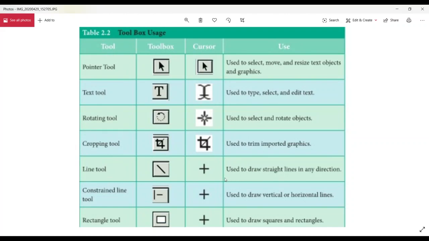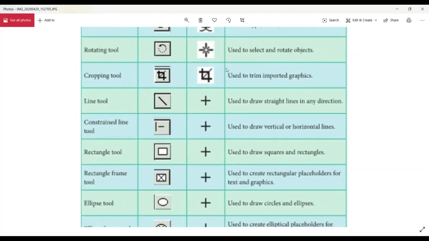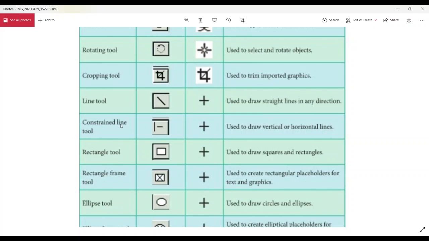The line tool is used to draw a straight line in any direction. There will be no arrow marks or any other additional options, but you can draw a straight line. The next option is the constrained line tool, used to draw vertical or horizontal lines.